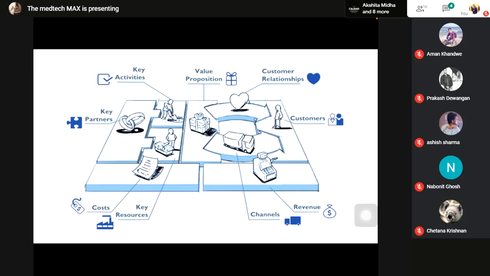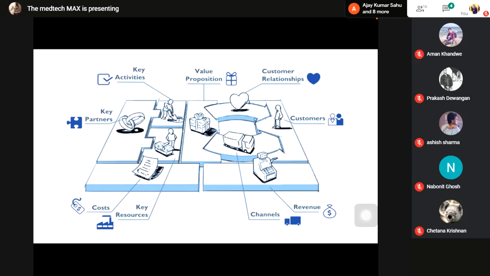If the relationship is very good, fine. If the relationship is bad, like the first product they bought from the company is very bad, although the company may be a famous company in the world, when the next product comes to the market from the same company, the customer is not going to buy. That is for sure. So customer relationship is a very essential part after you develop your medical device also, because it strengthens your bond with the customer, and next time when you launch a product, he will be your influencer and he will be doing marketing for your company. So customer relationship you can actually manipulate in such a way.